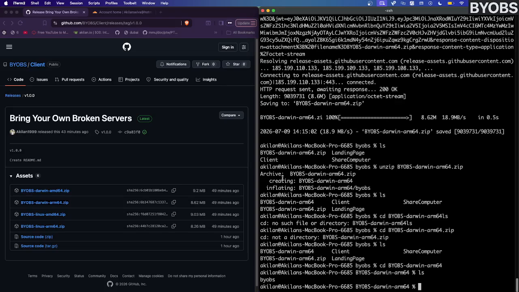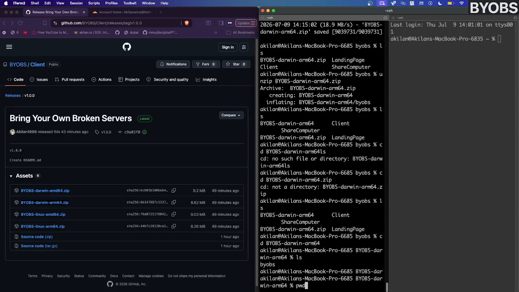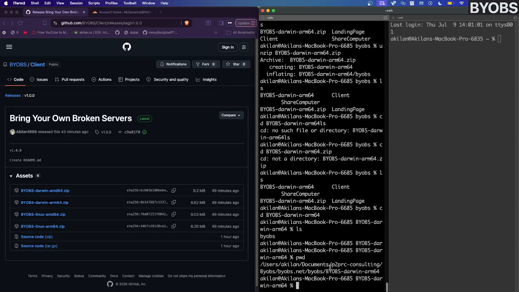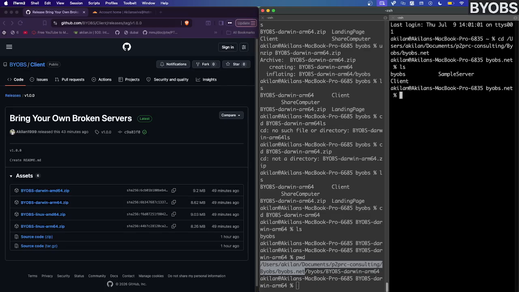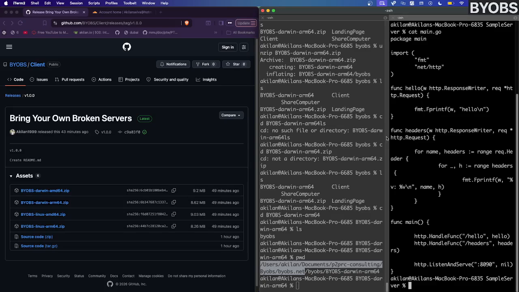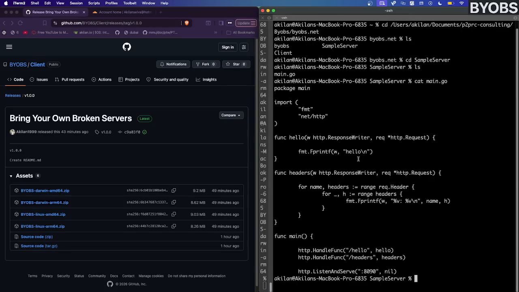Before we go further, one more thing we're also going to set up on the side for fun is a sample web server we're going to run. Just to give context, this is a very simple Go server that has two routes, hello and headers.